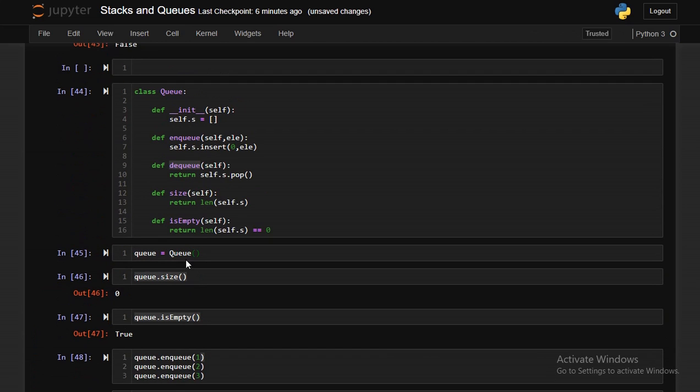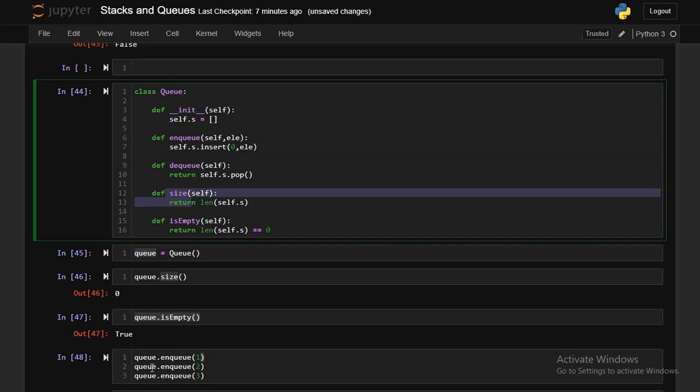Okay, what's basically happening over here is when I call this queue, it creates an object of this class queue, and in order to access the methods of the class we need to use this object, right? That's what I'm doing over here. I'm using this object to access the size method, which is in this class. You got that? And I'm using the queue object to access the isEmpty method, which is present inside this class queue. It's just basic object oriented programming.